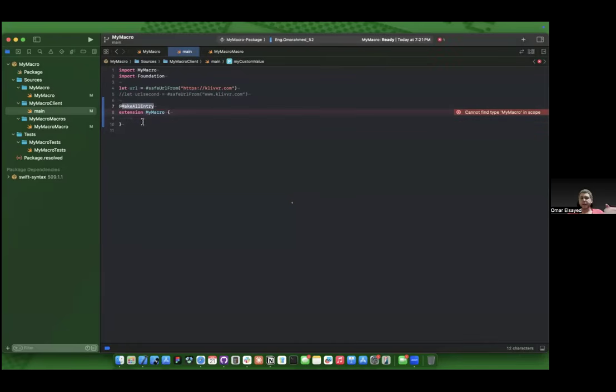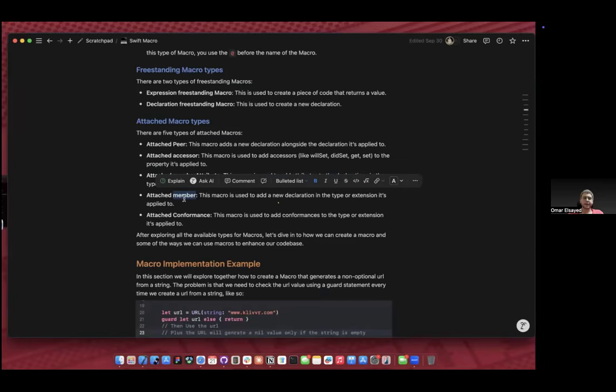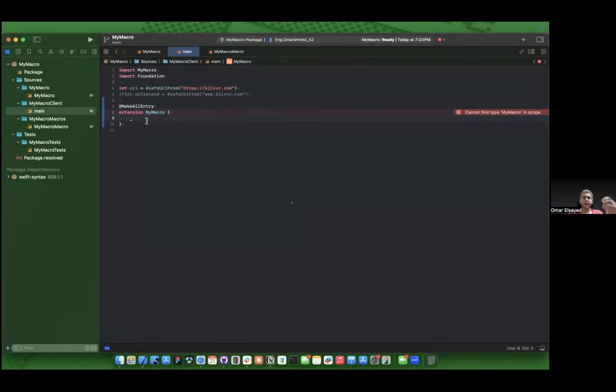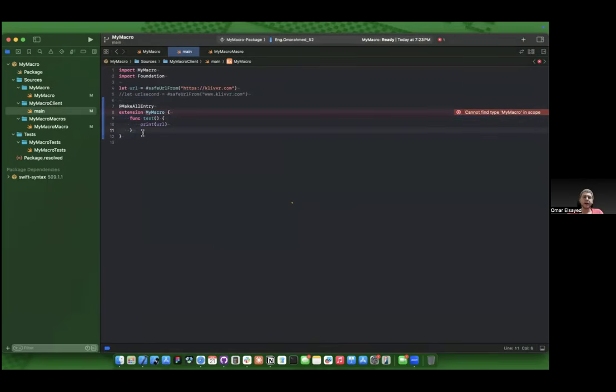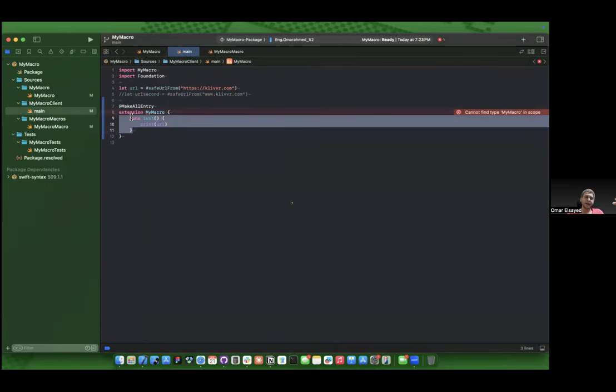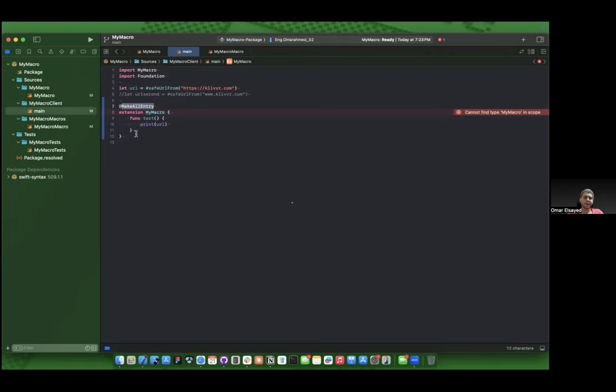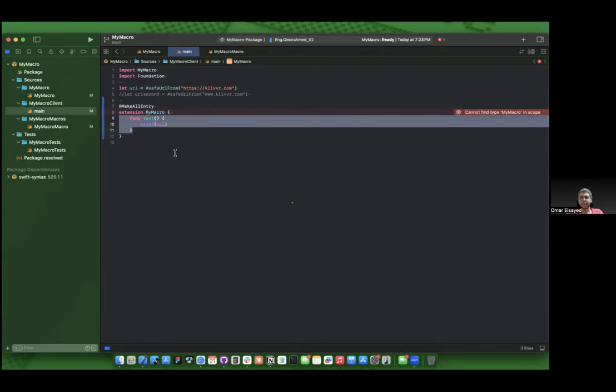So what this macro will do is, if it's an attached member macro type, it can create a new declaration. It can automatically create this function declaration for you without writing any code, basically. But the logic is basically written in the macro's implementation. So in the end, you write the code. So this is basically the idea of the attached member.